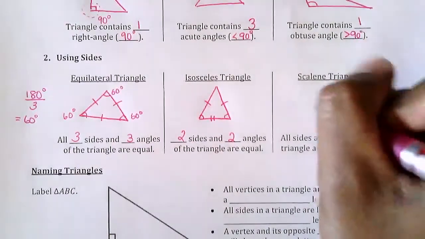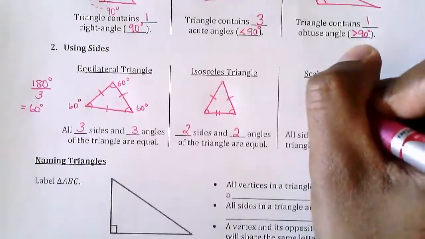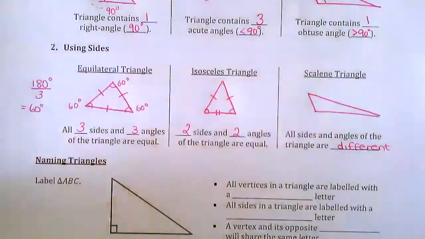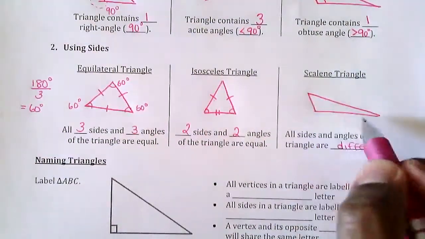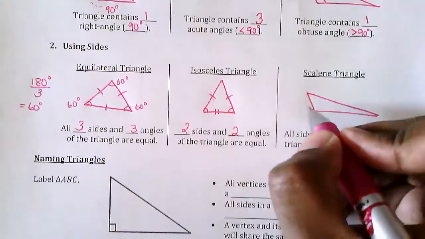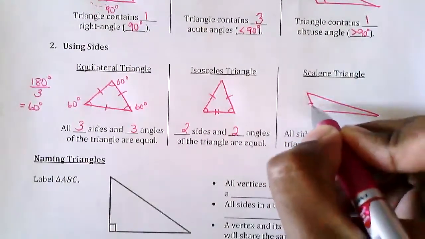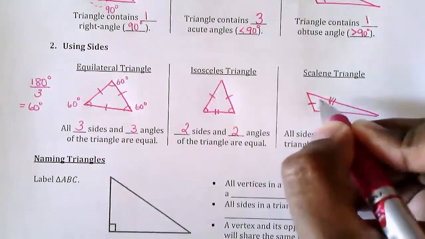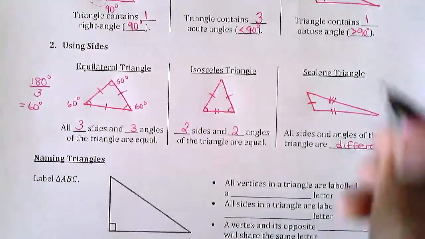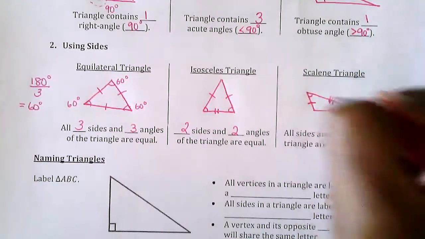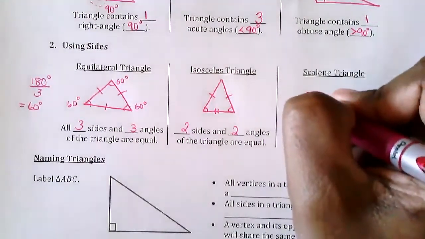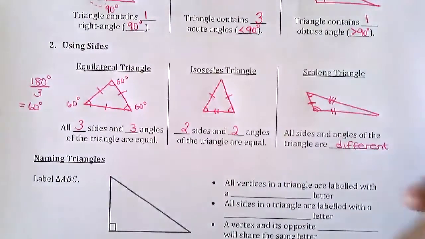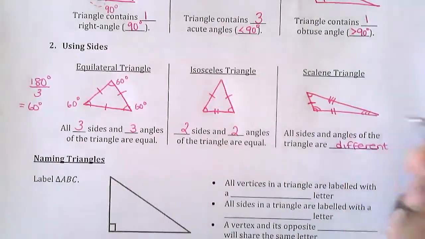So I can add something like this maybe, where this side is different from this side, which is different from this side. Again, indicating that with dashed lines, I can say one dashed line here, two here, and three here. So that indicates that all three sides are different, but so are the angles. So I could put one angle notation here, two here, and three here. So you should become familiar with these symbols as well, what these dashed lines mean.